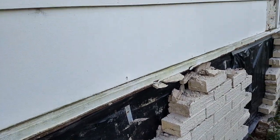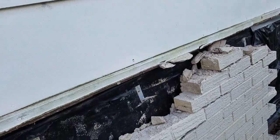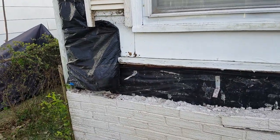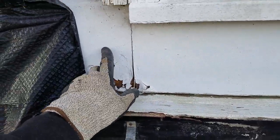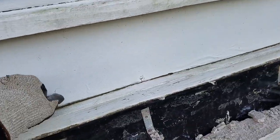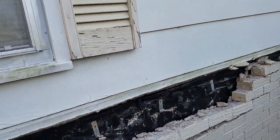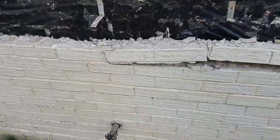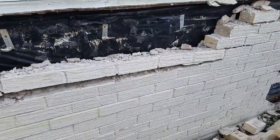Anytime you're gonna wrap your house, you wrap it all the way up — you don't stop right where there's a drip edge because it won't properly protect it. Right now I'm just fixing all of this water damage. There's water damage here, water damage there. This whole piece all the way across has to come off. I've got to get to the rim joist and sister in some new floor joists.